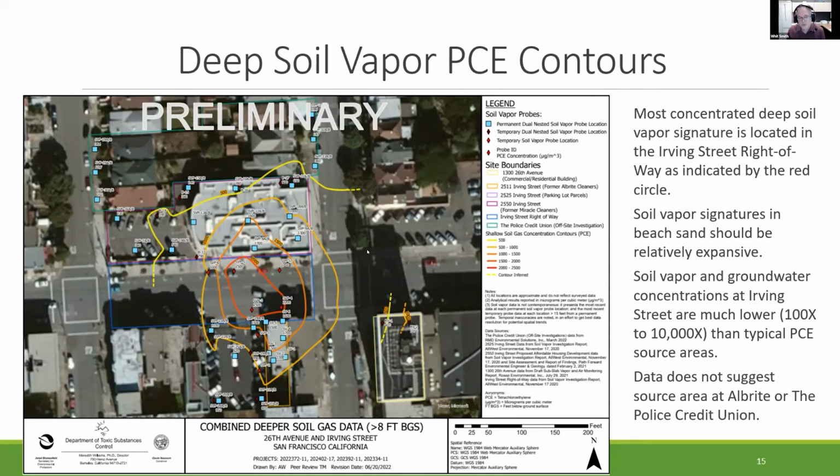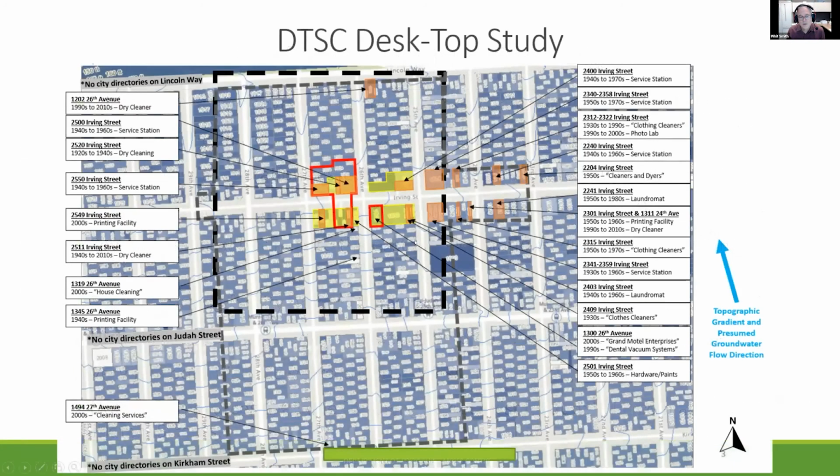To your first question, it could be this source, could be this source, could be the former hardware store here, could be some of this coming down an old sewer alignment that doesn't exist anymore, could be stuff flowing from further to the south through the sewer lines. There's a lot of possibilities, a lot of area.